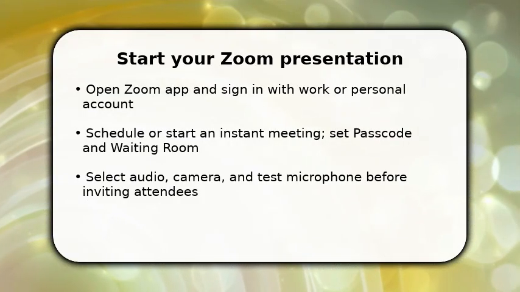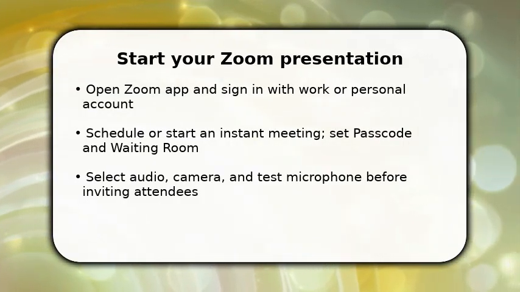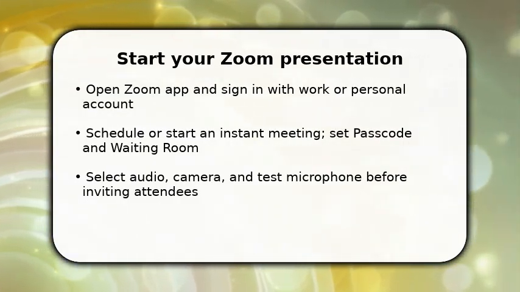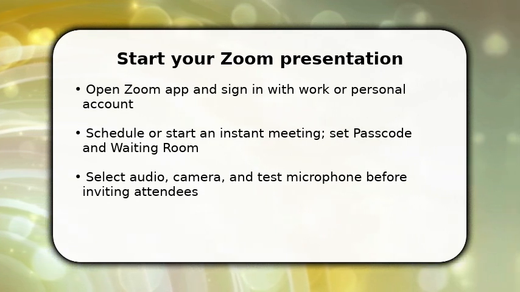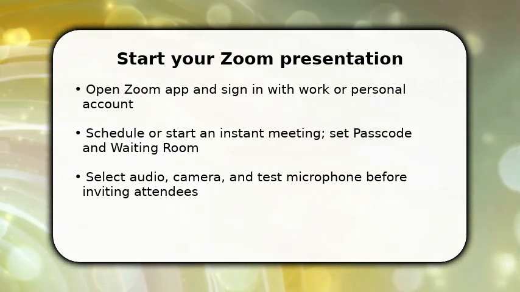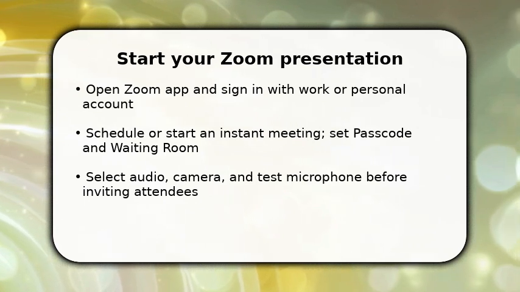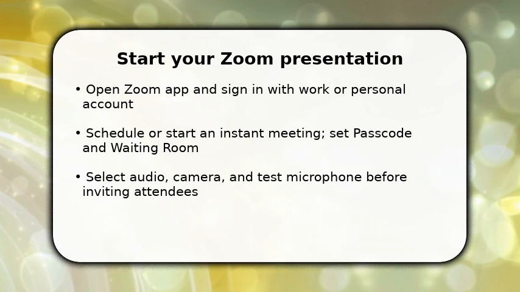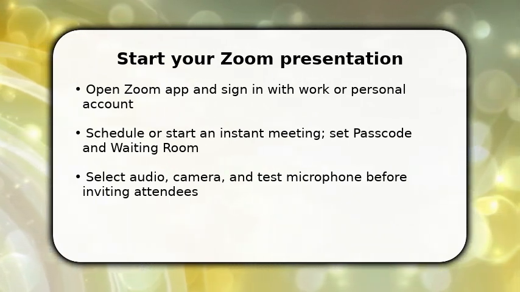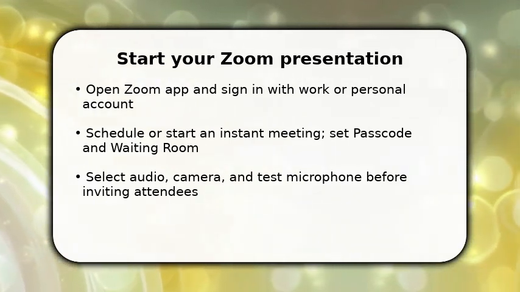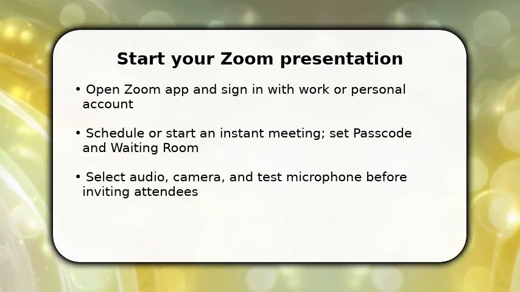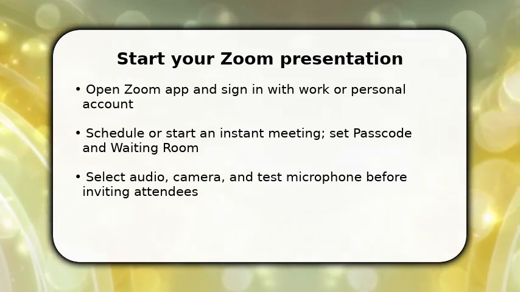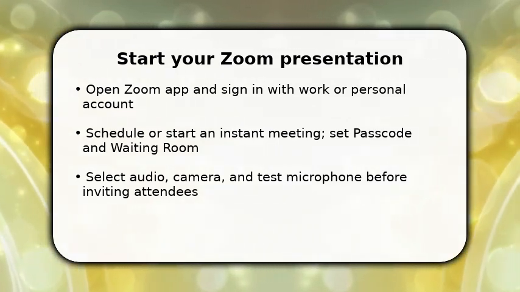You begin by launching Zoom and choosing your meeting type, scheduled or instant. Once signed in, create the meeting and set meeting security like a passcode or waiting room to control entry. Make sure to pick the right camera and microphone, then run Zoom's audio and video tests. This prevents surprises. Once done, invite participants via calendar or meeting link. You'll be ready to share your screen and present cleanly when attendees join.